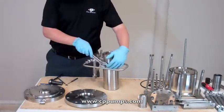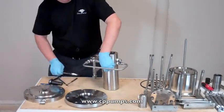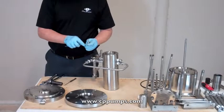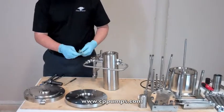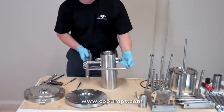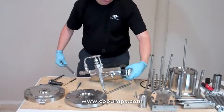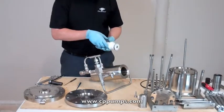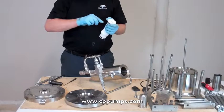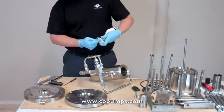Now we're going to remove our spool. First remove the alignment screw. There's an O-ring on the bottom of that. Remove that O-ring. Pull out your spool. If necessary, knock it. Remove your two spool seals. Be careful not to scratch the back of the spool as you're doing this with the pick.